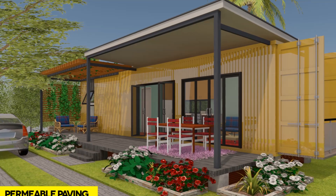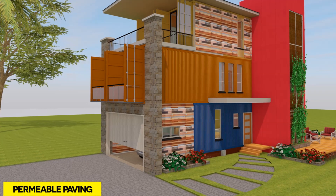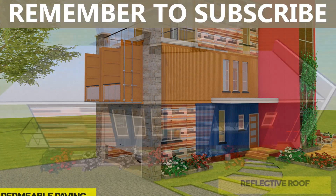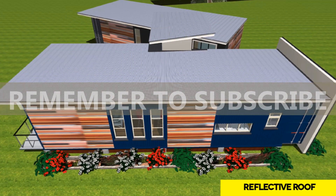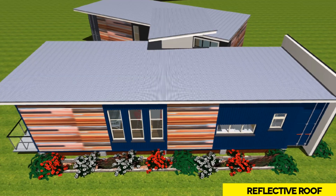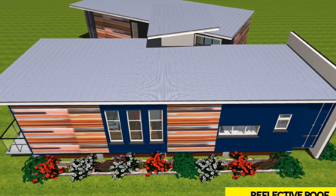The shipping container guest house by architect Jim, located in San Antonio, Texas, was built on a former light industrial site which was cleared out and fully landscaped to create a container cabin serving primarily as a guest house. Focusing on proper stormwater design minimizes the amount of surface water runoff by harvesting excess stormwater.